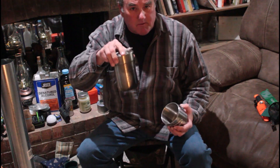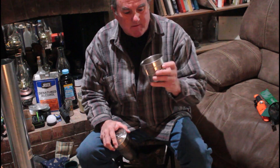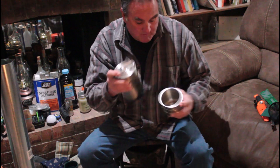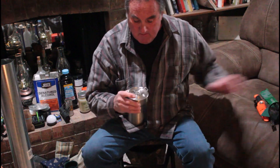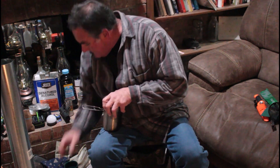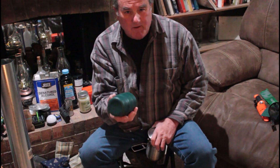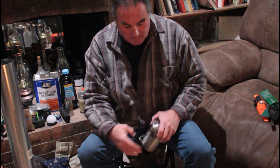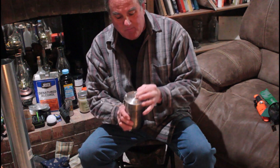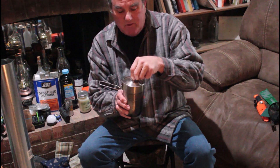It's the Stanley Adventure cook set. I think you can get them at Walmart for like 15 bucks. I bought a nesting cup that sits in it. When you get it, it comes with these two little itty-bitty cups — they ain't worth a dime. I haven't thrown them away, but I don't use them. I took the little plastic tab off the handle and put a keyring on there because that's the first thing that melts when you get it near the fire.